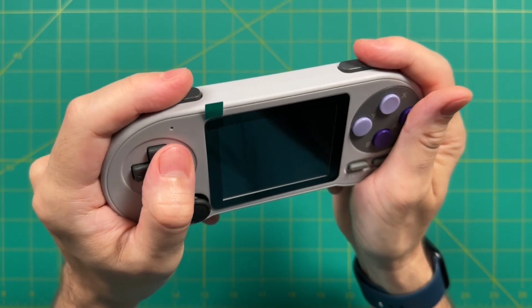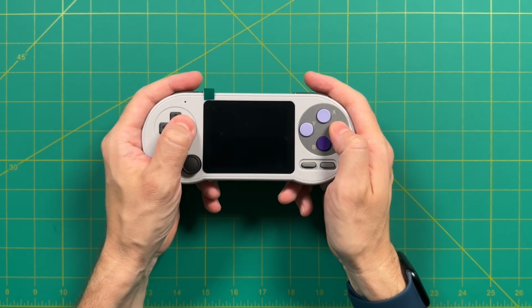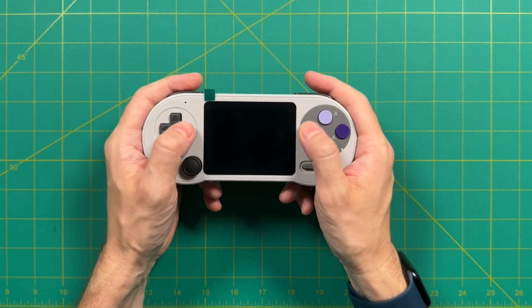And so yes, in the end, I did find these buttons annoying, but also this is a $24 device. And I think all told, these buttons and controls are above average altogether. There are devices out there that cost twice as much that have worse controls and ergonomics than this one.